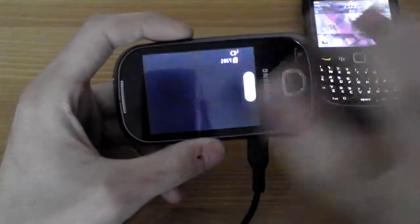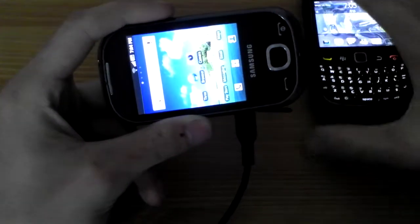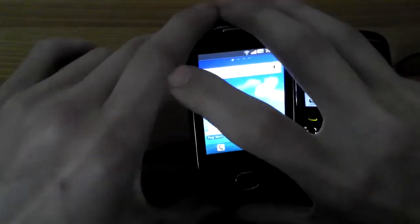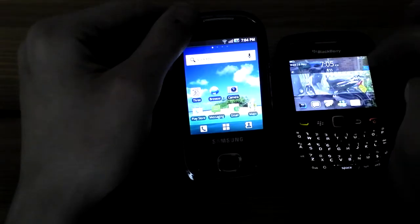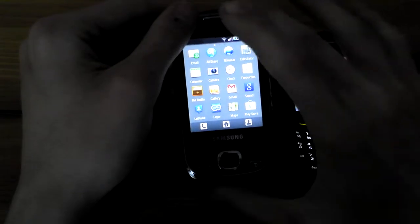I've got a 4 GB memory card in the Samsung and a 16 GB memory card in the BlackBerry. I've been using the BlackBerry only for BBM services, and it's £5 a month. I have to pay £5 extra just to get BBM services because I pay £15 as it is to get unlimited data. They've both got Wi-Fi, both on the free network. This one was from Calvin Warehouse, this one's from a friend.